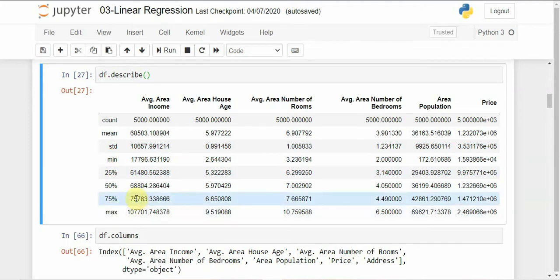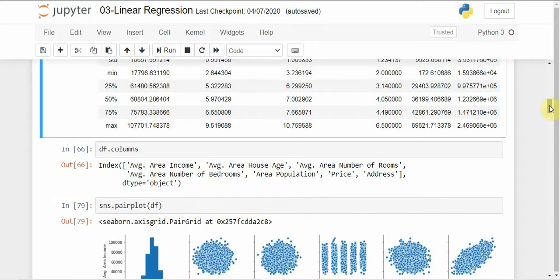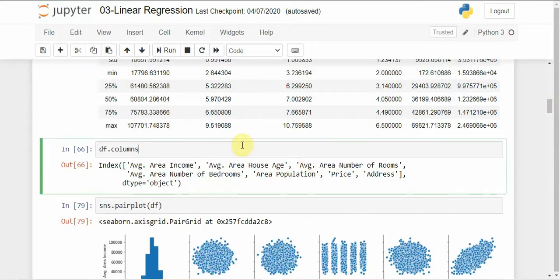And it returns the max as well. You'll observe that the 50 percentile is almost equal to the mean. All right, so if you want the columns, you can grab them by using the command df.columns.